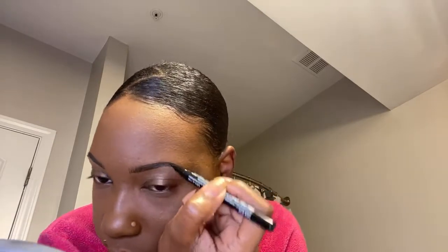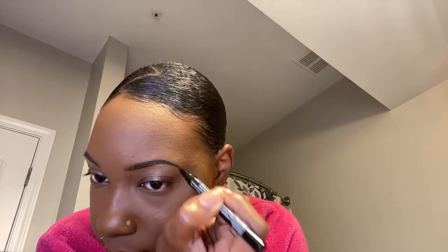And then if I feel like I need to touch up anywhere, like this one's a little bit thicker than this one. I like the shape of both though. So in order to touch up quickly, but without risking messing everything up further, I'll use a brow pencil. My favorite one right now is the Ardell Brow Liberty pencil. Really, really like this.